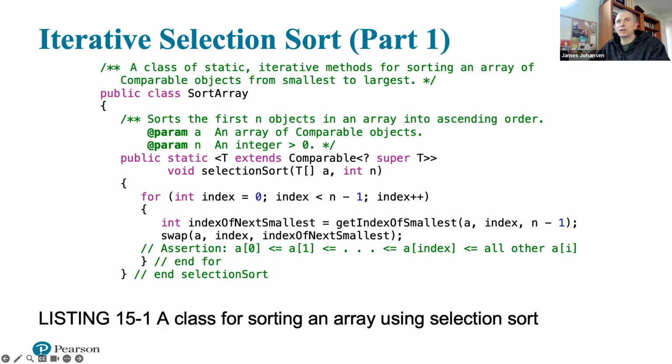This is what it would look like for putting that into code. You also have this Comparable, where you get into the syntax that is required. You have the angle brackets and the question mark, and then you use super and the generic type T. So this is what we're going to have with that. And here we see the sort array method that we would be using.